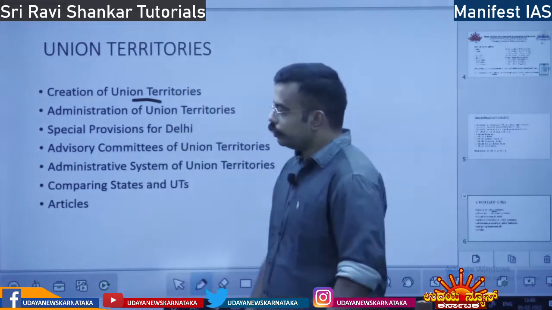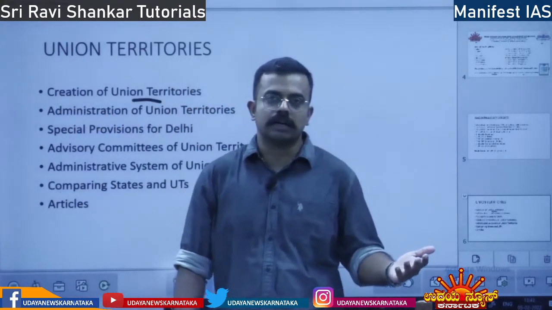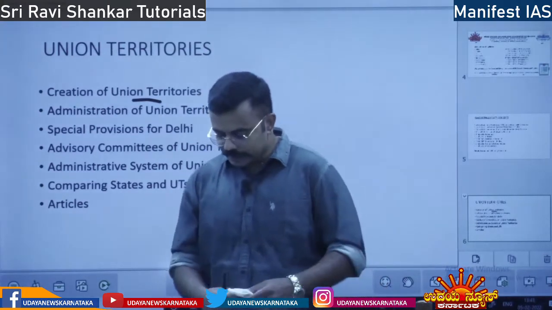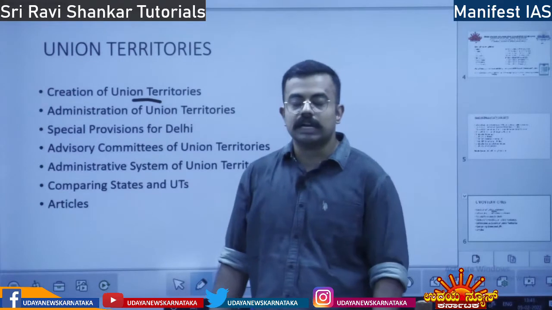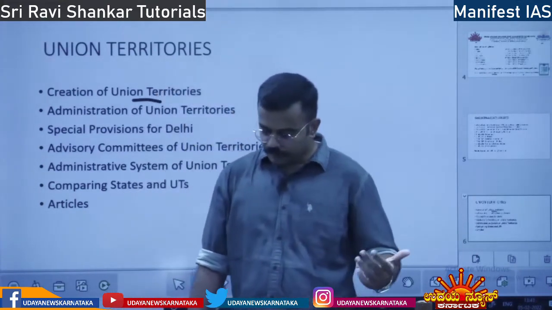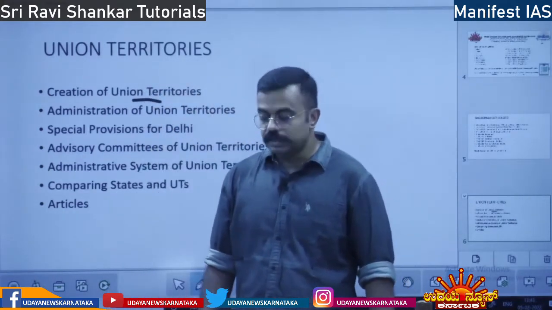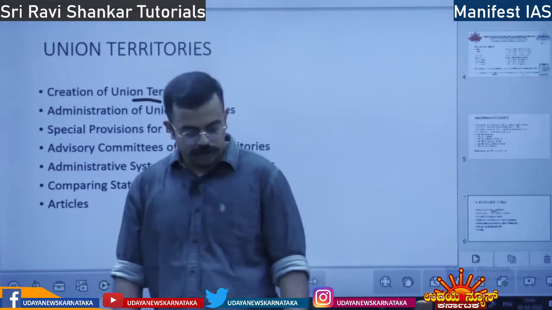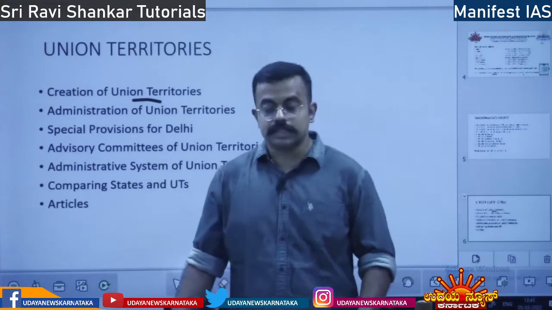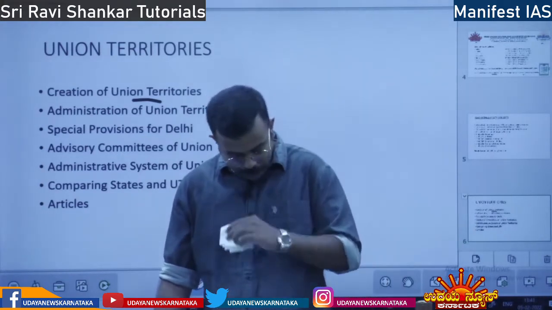So why do they create the union territories? What is the necessity? Recently Jammu and Kashmir and Ladakh were converted from statehood to union territories. What is the purpose? There are many reasons. One is political and administrative consideration, such as Delhi and Chandigarh. Then cultural distinctiveness, such as Puducherry, Dadra and Nagar Haveli, because they were ruled by the French. Puducherry was ruled by the French. And also strategic importance, Andaman and Nicobar, Lakshadweep, which were formed out of strategic consideration. Strategic consideration means security purpose. So recently, Jammu and Kashmir and Ladakh were formed.